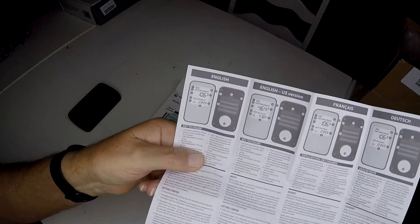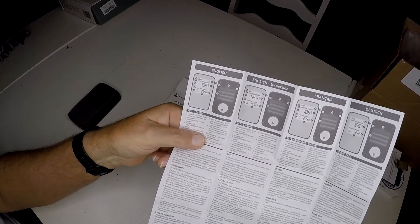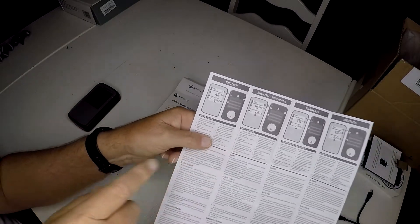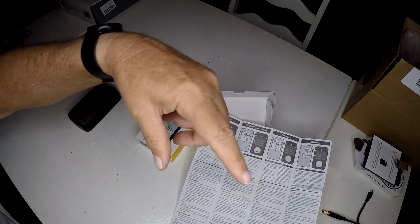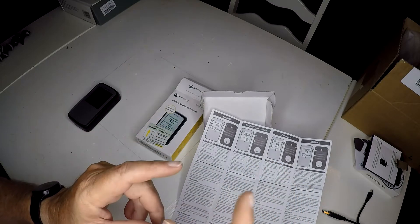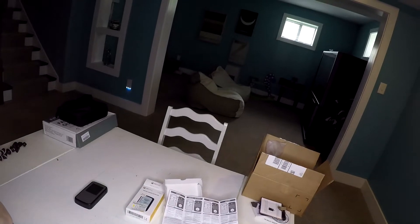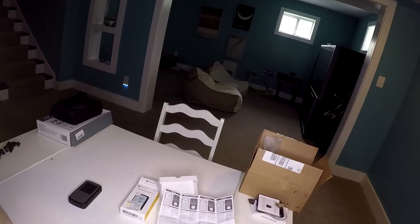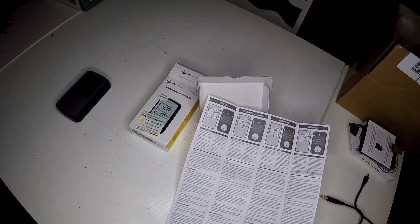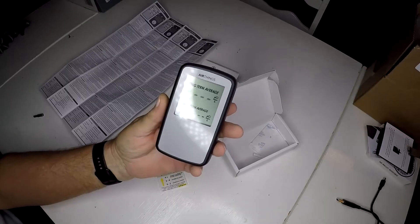There's the English US version, which is the one I'd be most interested in. I'm going to let this recording run until I've tested down in this basement. There are four specific areas: two underground — one where I am right now, one over to the left where we watch television. Straight ahead is another room that's above ground, like a playroom. And to the left of that is a storage room — that's where the original issue was.